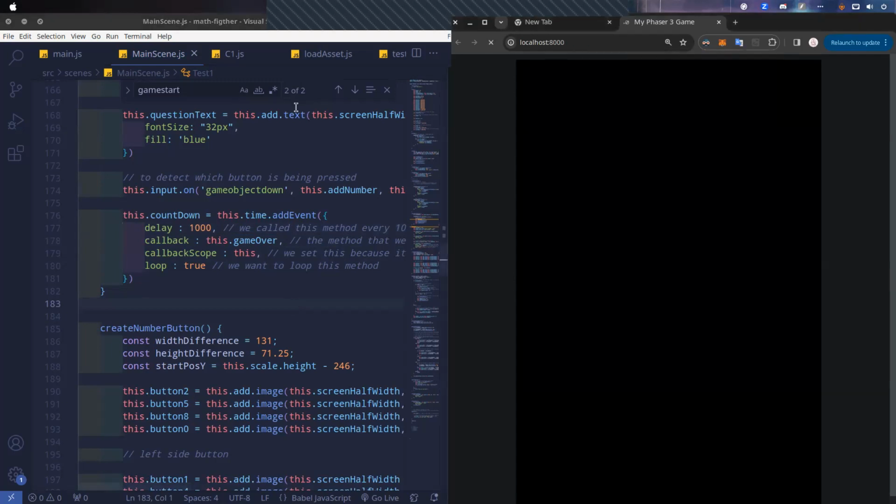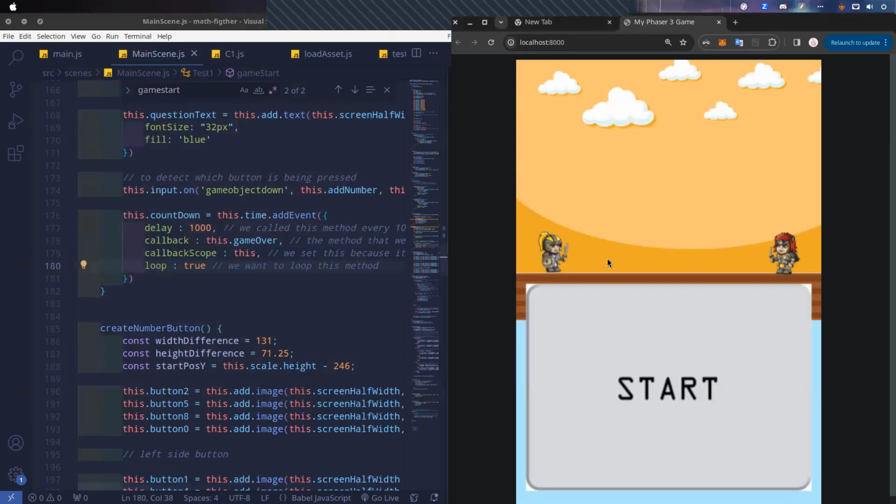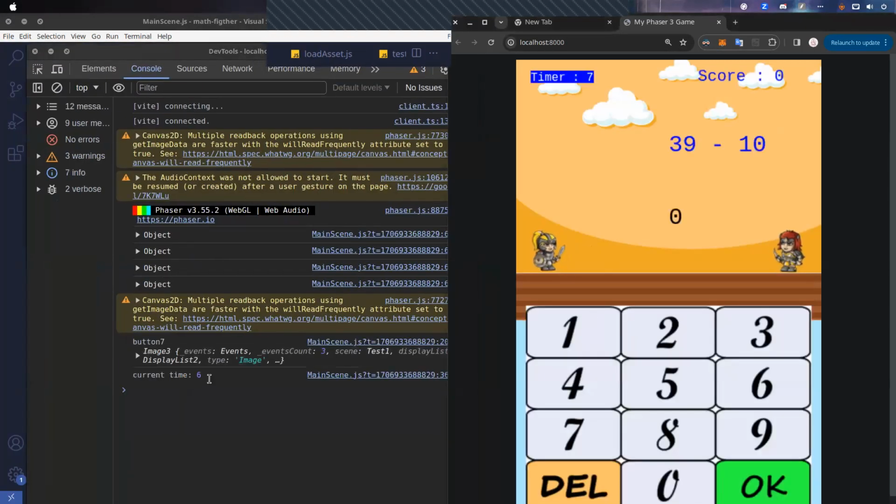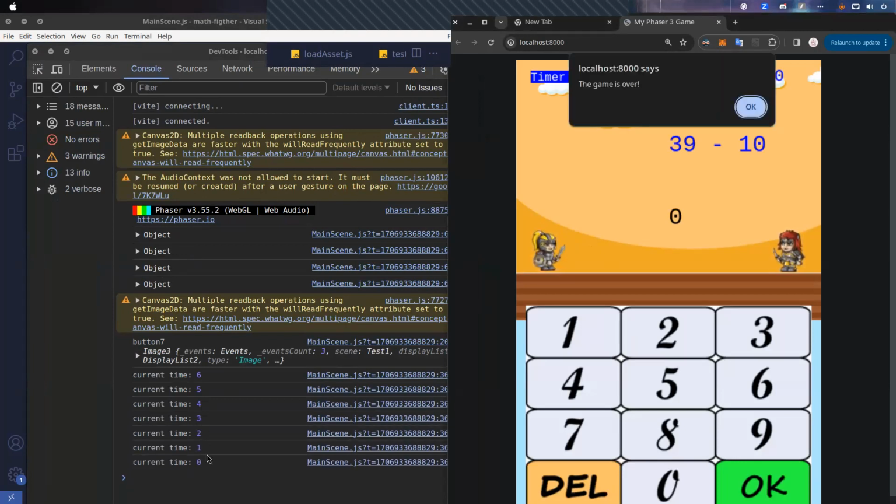Okay, and we save. And if we see, look, current time 5, 4, 3, 2, 1, 0. Boom, the game is over. That's why the time is not changing on the front end, I mean the browser, because we haven't used the override method. Just remember, whenever you want to rerun the text in parser, you can use an override method called set text.